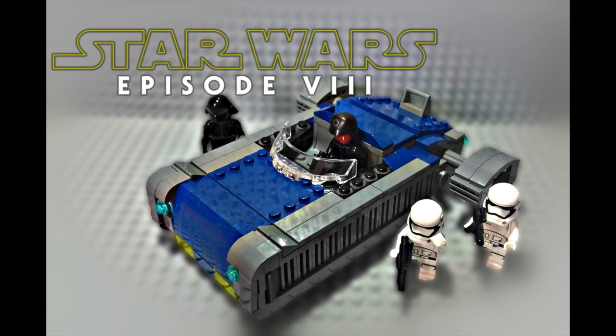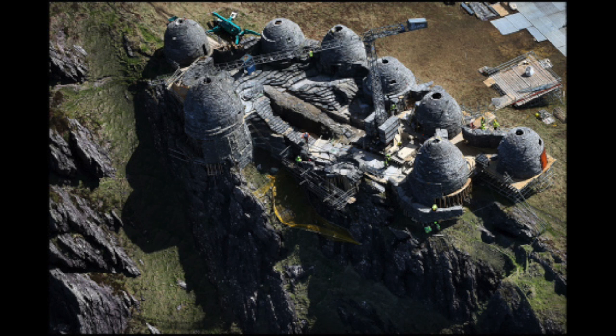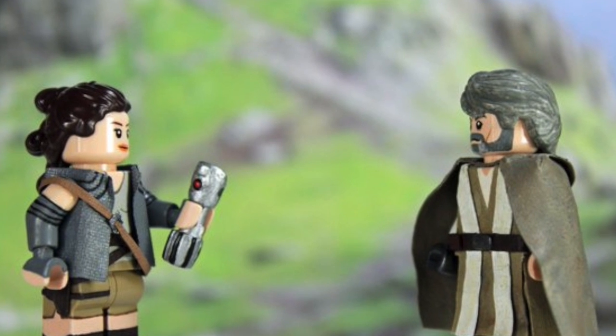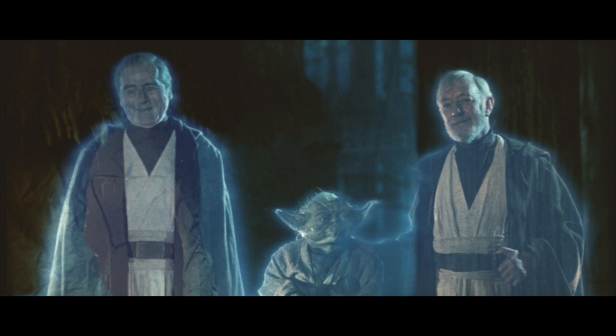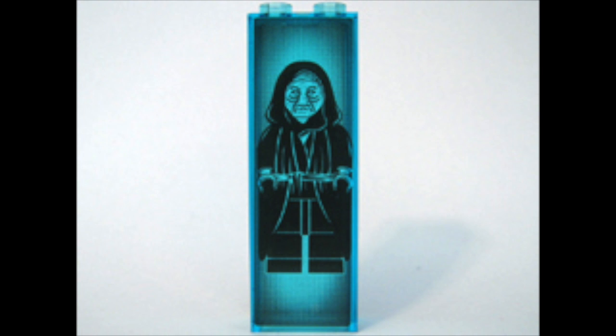And moving on to some of the larger ones they could do, it would have to be the Luke and Rey Jedi Temple. I don't think they'd make it too crazy, but more along the lines of Maz Kanata's castle, something like that, and include Luke and Rey, and really that's all we know of, unless, like I said, maybe they have some Force Ghost in the movie, whether it's Yoda, Anakin, or Obi-Wan. If they do want to include those, whether they're minifigures or just prints, kind of like how they did on the one from, I think it was a Star Destroyer, where it's just on a 1x2x5 brick of Palpatine. They could do that if they wanted.